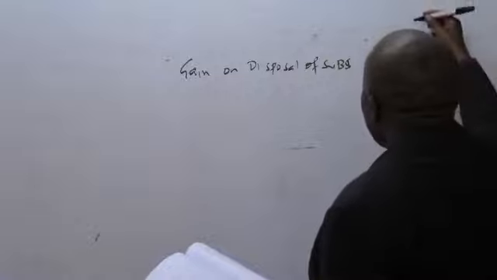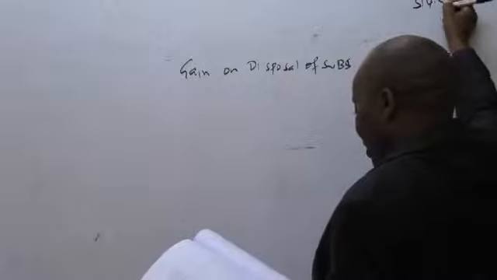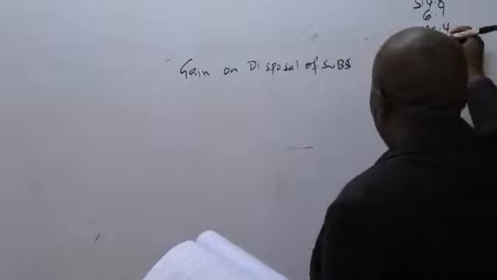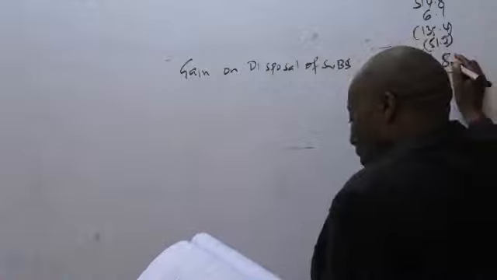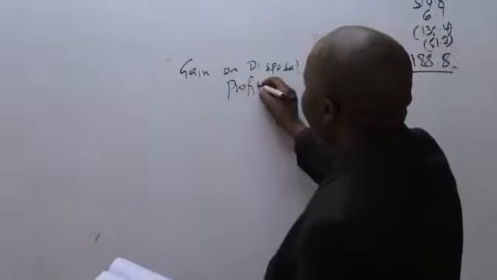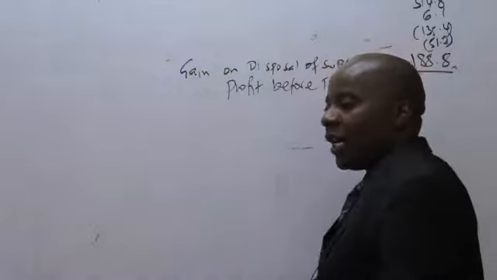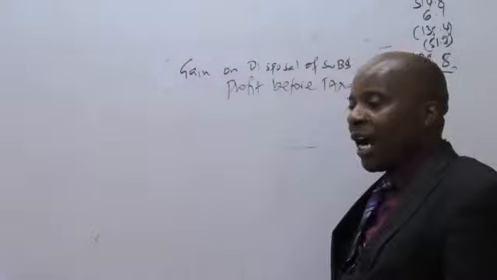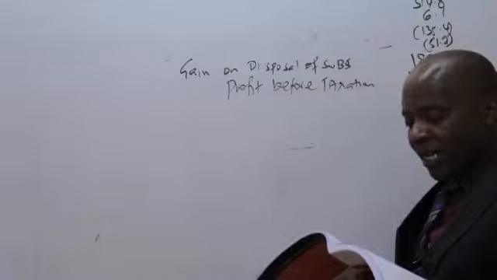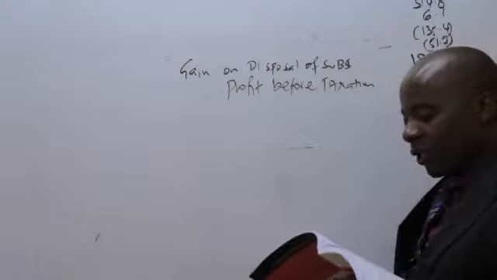Alafu sasa ikiwezekana pick zile vitu toka juu zote, pick hizo vitu 514.8, 6.1, kwa kuwa na 135.4, kwa kuwa na 51.2. Hizi ni deductible. Na hii unaongeza. Alafu nipatie profit before taxation. Profit before taxation, what do we have here? Profit before tax. Caro ananiambia profit before tax at 523.1.